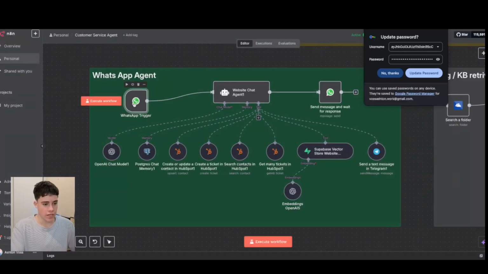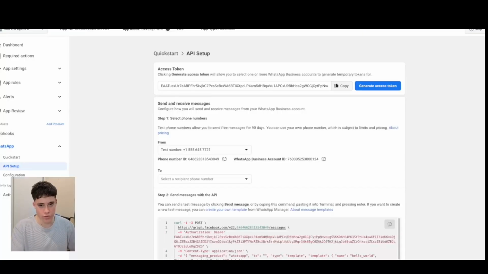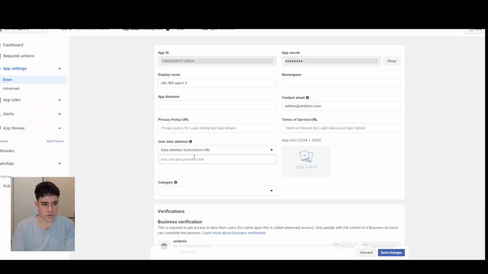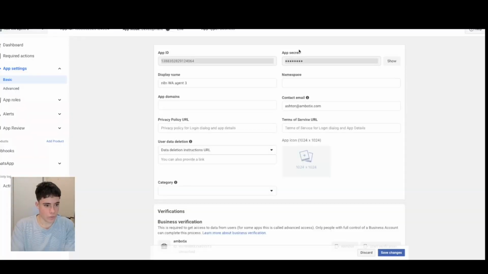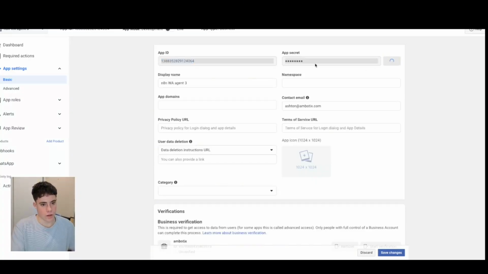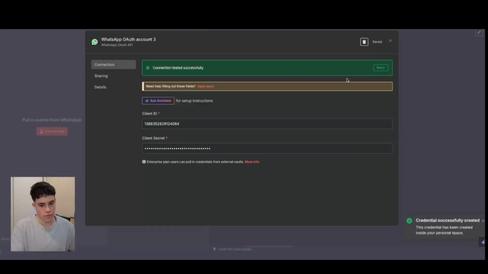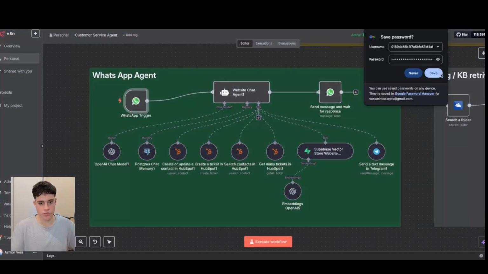And then you're going to need a different type of connection. Again, I don't know why Meta does this, but you need a client ID and then client secret as well. So to get that, we need to go over to app settings, basic. And then once you're in this section right here, you're going to need an app ID and then an app secret. So the client ID will be this app ID right here. Paste that in, and then the app secret will just be this right here. Paste that in, then click save, and then boom, success. So yeah, that's essentially how you can create those connections to WhatsApp and put it into n8n simply.